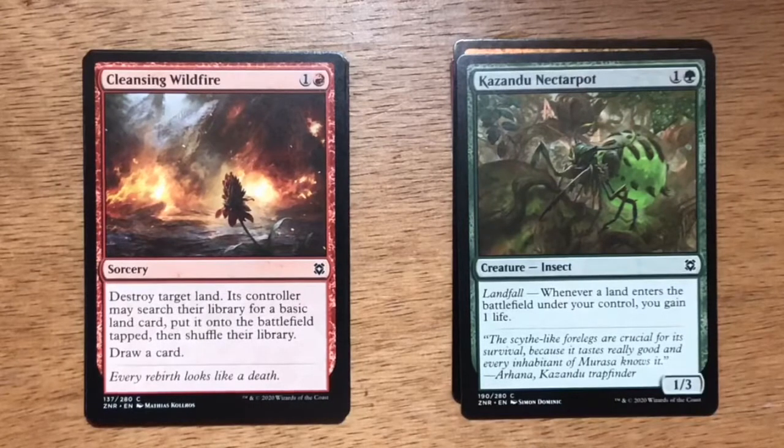Next is Cleansing Wildfire, 2 mana, 1 and a red, sorcery. Destroy target land. Its controller may search their library for a basic land card, put it onto the battlefield tapped, then shuffle their library, draw a card. Seemed like something I would want to do to myself instead of my opponent. With landfall, there's probably some shenanigans with it.